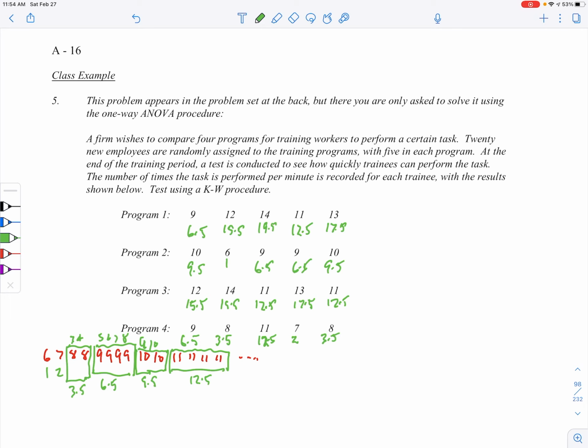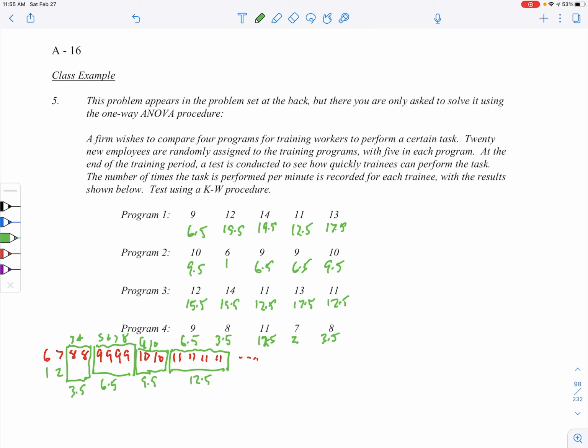So that's what you do. Of course, if you had three numbers, let's say they're the 5th, 6th, and 7th, just 5 plus 6 plus 7 divided by 3 gives you an average ranking of 6, that sort of thing. So that's how you do that, and I'm just going to really quickly check my numbers here to make sure that they look good.